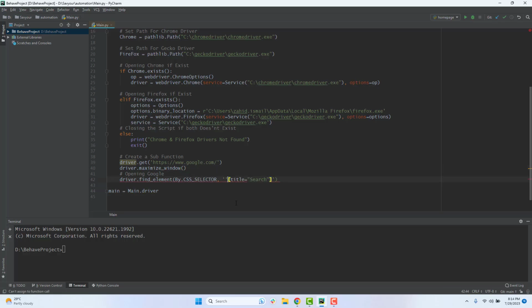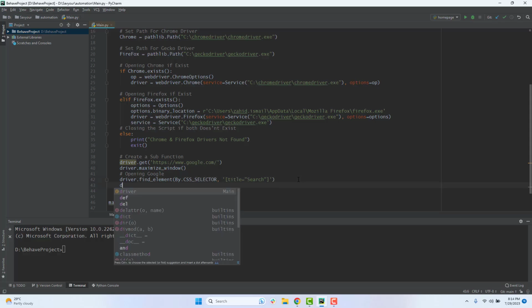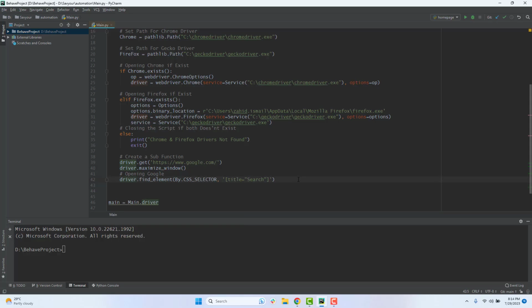Okay, we have to remove these commas. Done. Driver select. Let's execute it and check whether it is working or not.